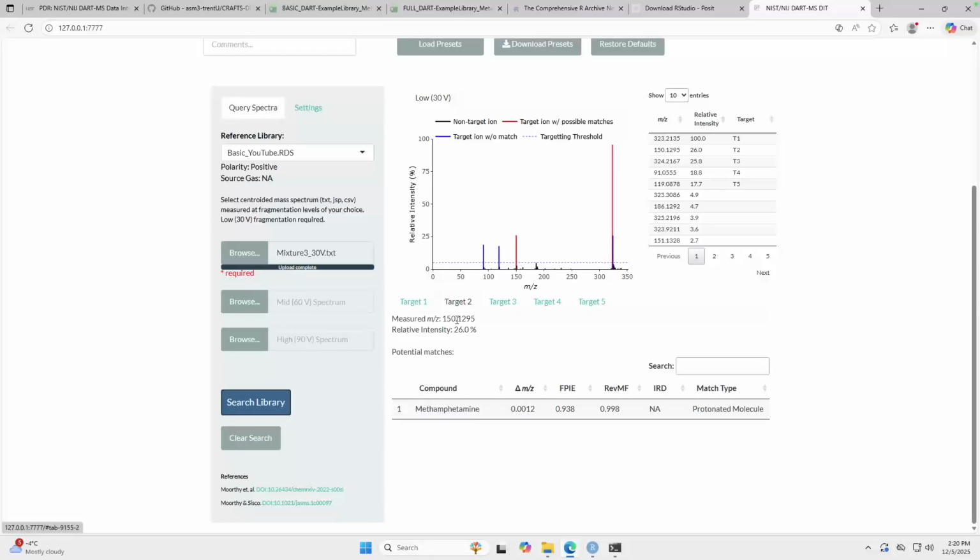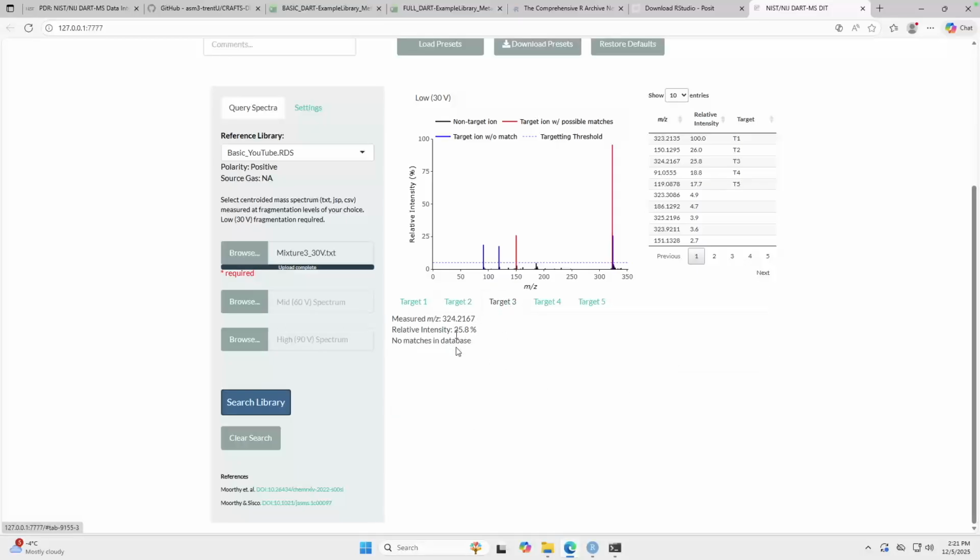For target 2 at 150.1295, we have methamphetamine. Target 3 doesn't have any potential identifiers, although those of you familiar with mass spec will be able to tell quite quickly that this is the isotopic peak for the 323 that was target 1. Then there's a 91.05, which we have nothing for, and a 119.087 that we have nothing for.